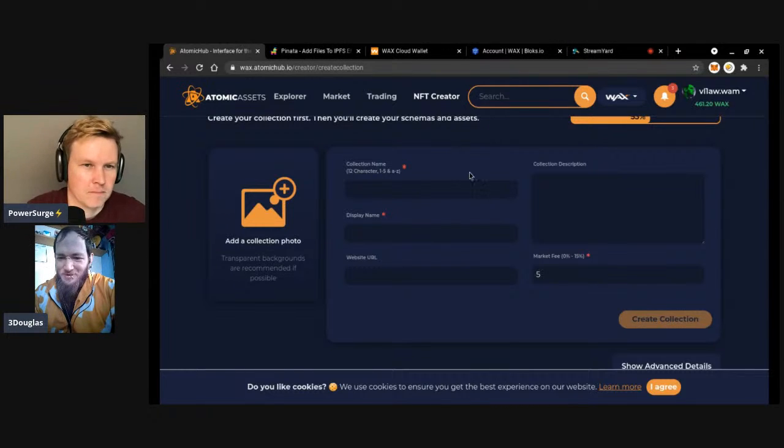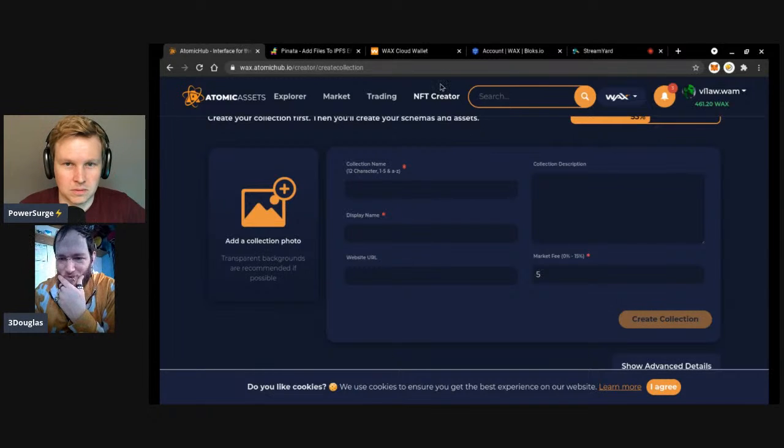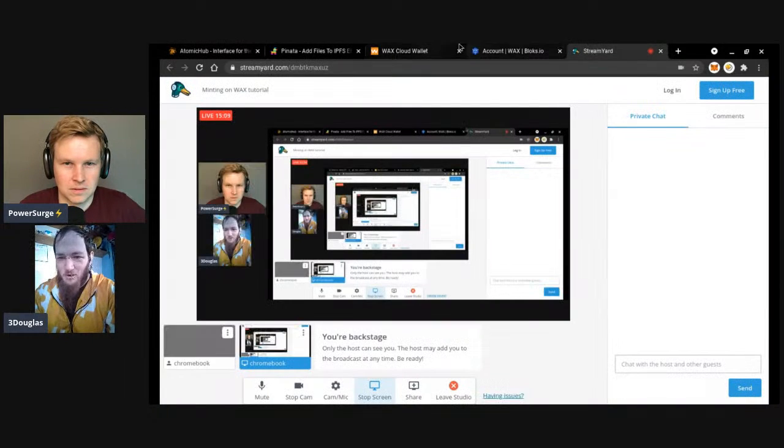That's confusing. I have to ask, what screen are you seeing? Are you seeing where it says create new collection, or are you seeing a bunch of lines and boxes? Seeing the screen create new collection. Yeah, that's what I'm seeing on the screen, but on my end, I'm seeing something different. That's crazy. There it goes.